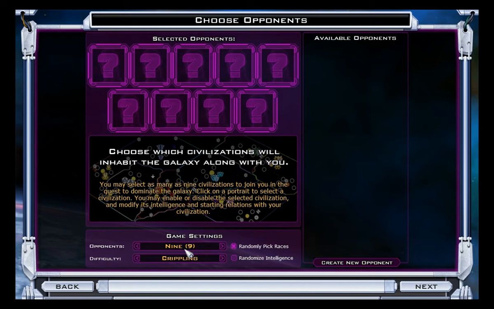9 opponents randomly picked on crippling difficulty. Just to show you guys, that's cakewalk. And then 1, 2, 3, 4, 5, 6, 7, 8. 8th difficulty level. That's 3 up and you're on suicidal. That's the highest.